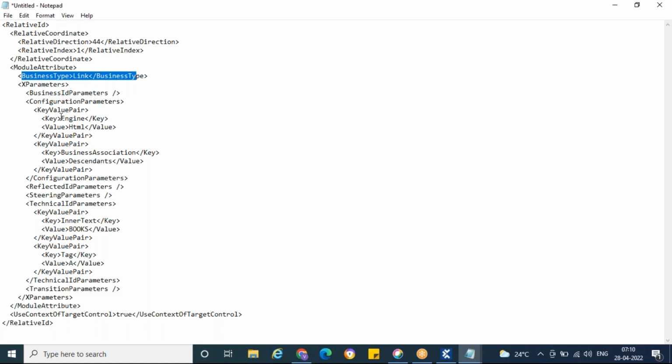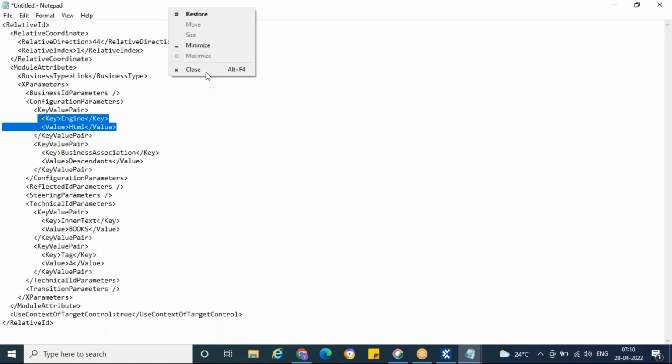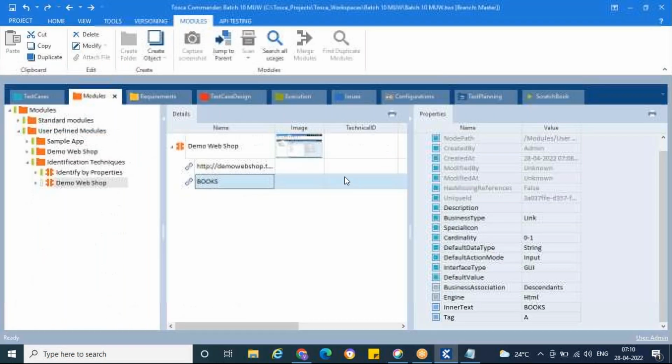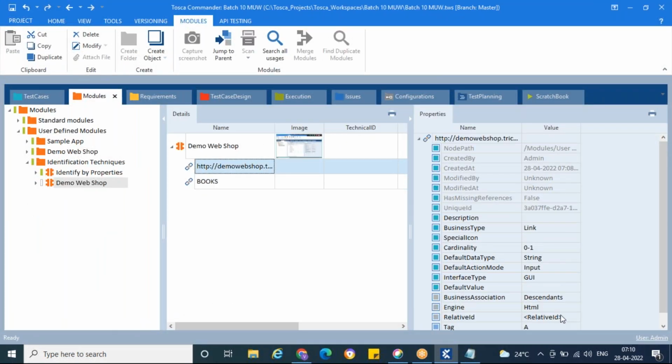The engine value is HTML. All those properties are present here in the relative ID.